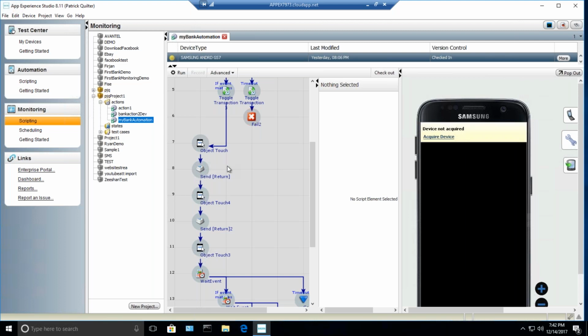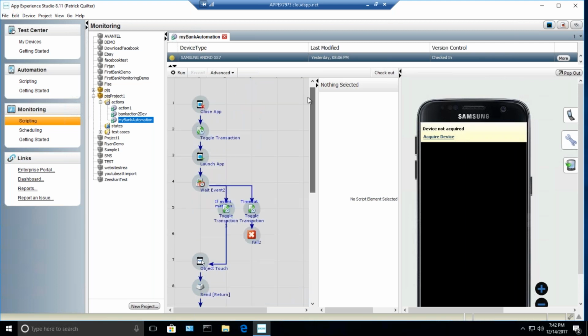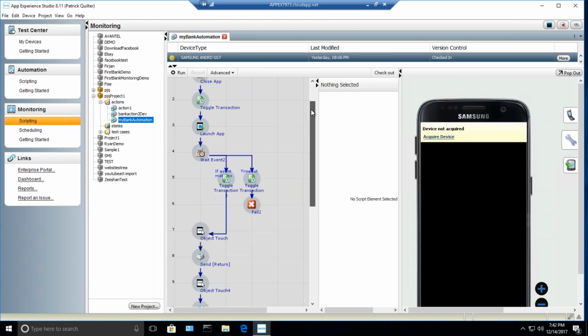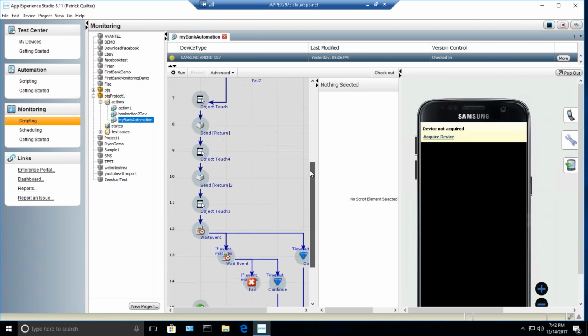But as you can tell, I went through a series of steps just to set everything up correctly to monitor my launch application step. Because I can break it down into little pieces like that, I can set up separate transaction measurements and do the exact same thing.